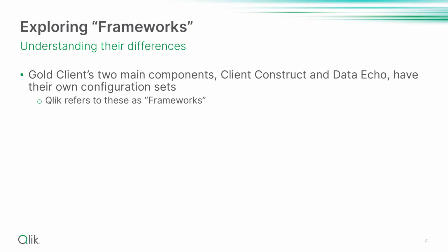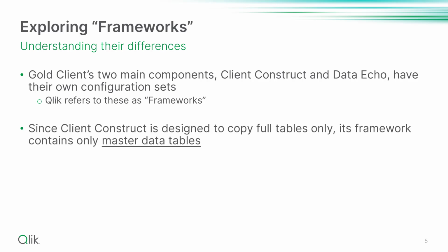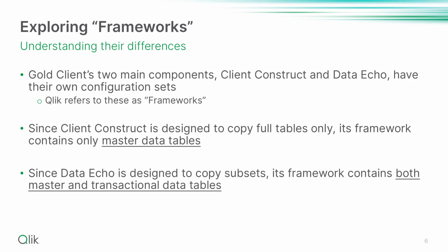Gold Client's two main components, Client Construct and Data Echo, each have their own configuration set, which Qlik refers to as frameworks. Because Client Construct is designed to copy full tables only, its framework contains only master data tables. And since Data Echo is designed to copy subsets, its framework is designed to store both master and transactional data tables. So, it makes sense for the team to determine if a custom table contains master data or transactional data so that it can be added into the respective framework.